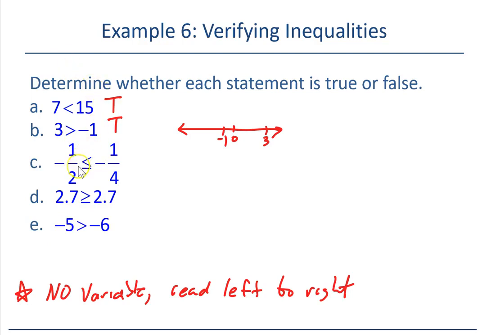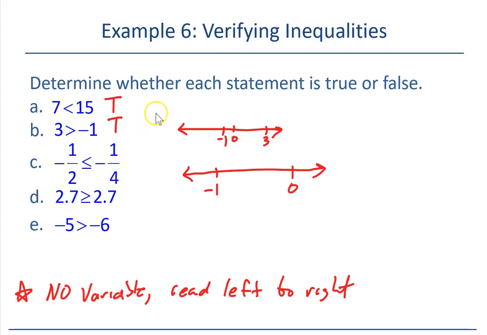Well, is negative 1/2 less than or equal to negative 1/4? Well, let's think about that one. We could always graph it out if we wanted to. Okay, but if we do that, what are we going to get? Well, let's look here. Let's graph this. Let's put a 0 here, and let's put a negative 1 here. Fractions tend to mess with people just a little bit.